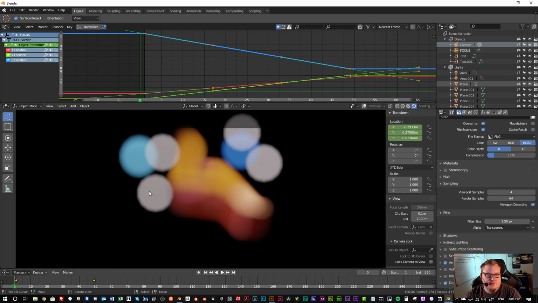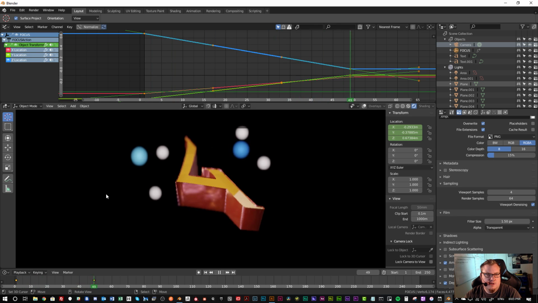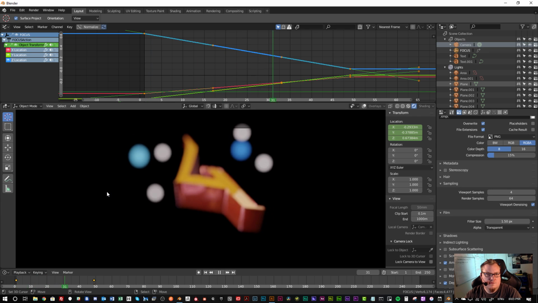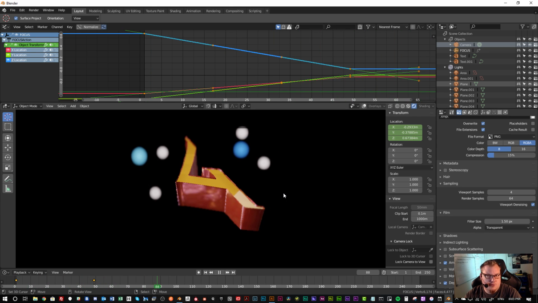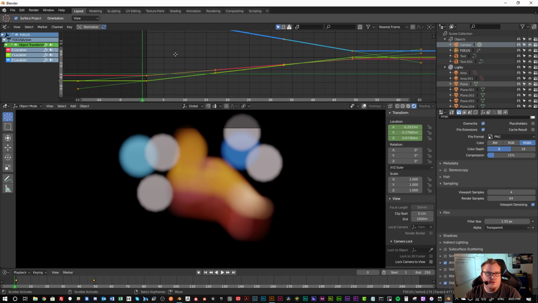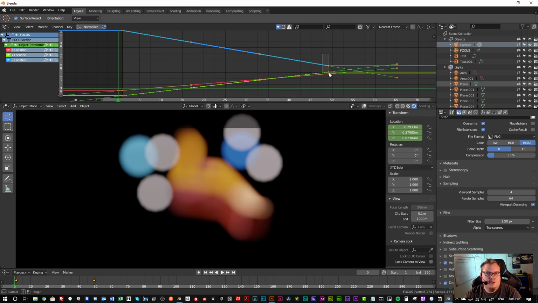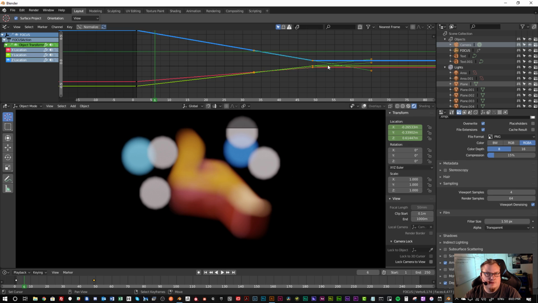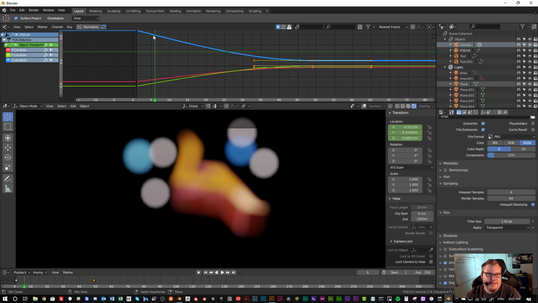So now if we play this back, you're going to see it's very linear in nature. Starts fast, ends fast, and it's just abrupt. It ends. So you can do a lot of custom things with this. Basically, you can just select, click in here, and then hit Alt-A to get rid of all of my selection. Select the last group of keyframes by hitting B to box select these three. And then if I hit V to start setting the handle types again, I can say automatic, and that'll put those back into an ease.